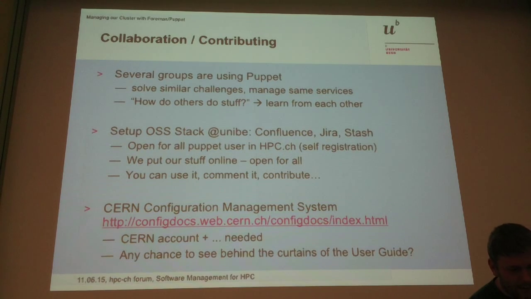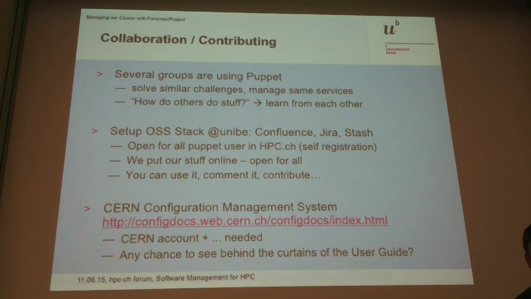So, second last slide, collaboration and contributing. Several groups are using Puppet in Switzerland, also in HPC environments. We have similar challenges to solve. We manage the same services. And for me, at least, it's always the question, how do others do the stuff? What solutions have they found? Should I write a module for ArcCE, or has anybody else already done it? And most of the time, I can't find anything. I'll come to that later, but for me, it's a chance to learn from each other how to do things.